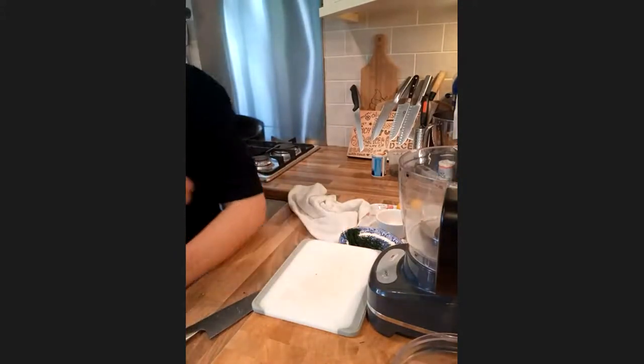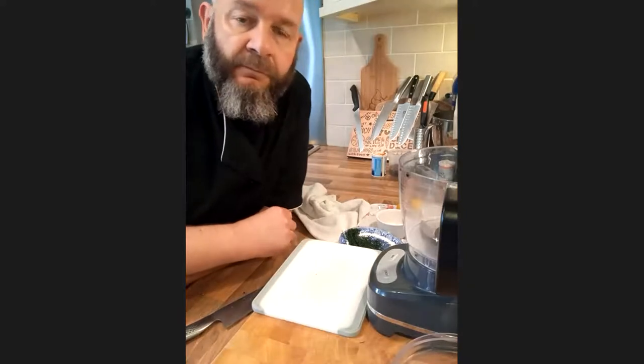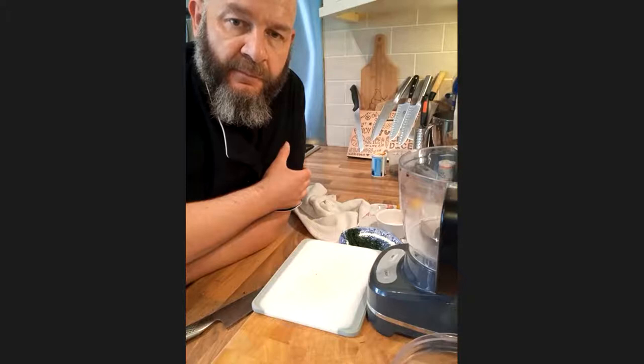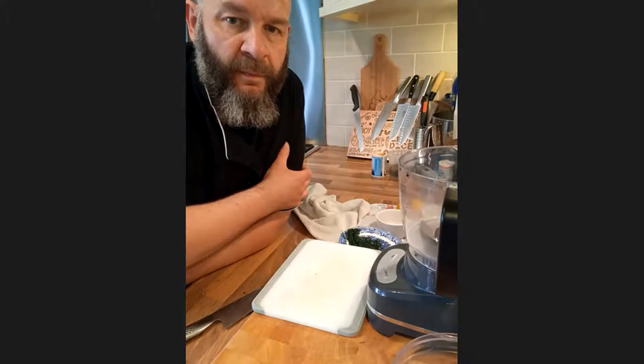Nice. I always worry about over blanching stuff, even doing a roast. So I have to have my Google at home, I have to have one in the kitchen. Otherwise, I have to say set an alarm for such and such, because I'm terrible with setting alarms. So yeah, top tip for the kitchen, get yourself a Google or an Alexa.